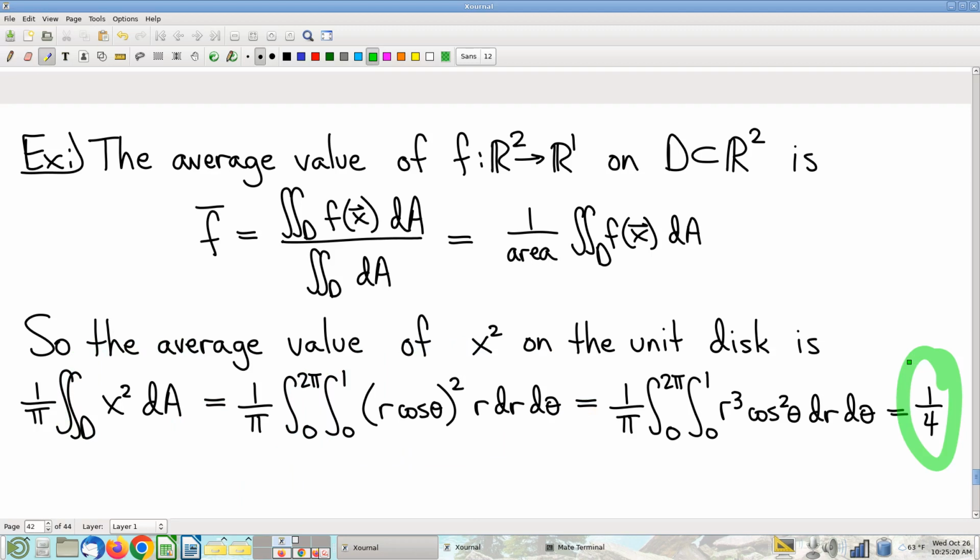What are the odds? You see the unit disk there, you're kind of thinking, oh, the answer's probably going to have a pi in it, right? You'd think. But, yeah. All right.